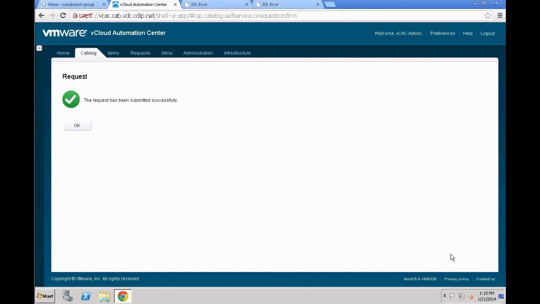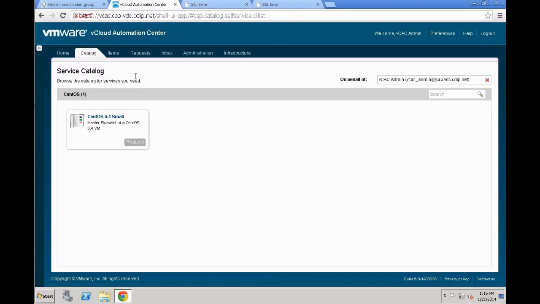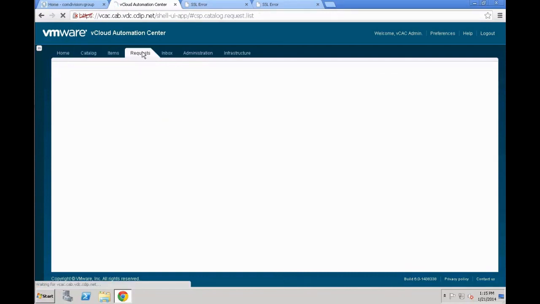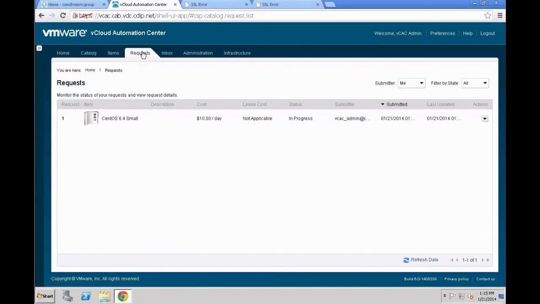If you want to follow the process, you can actually go to the Requests tab and see the status of the machine generation over there. From a systems perspective, the system is going to actually create a machine in vSphere now, clone it from the existing master version, and then go through the customization scripts to make that machine fully available.